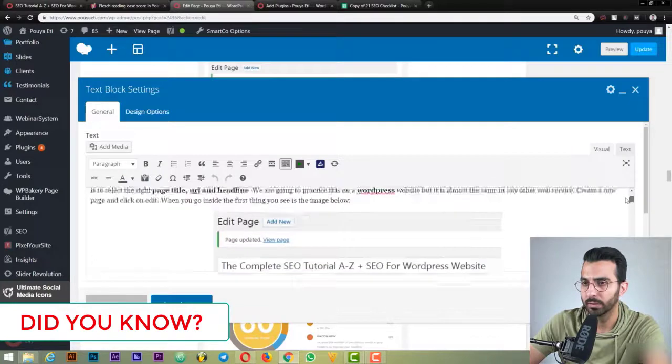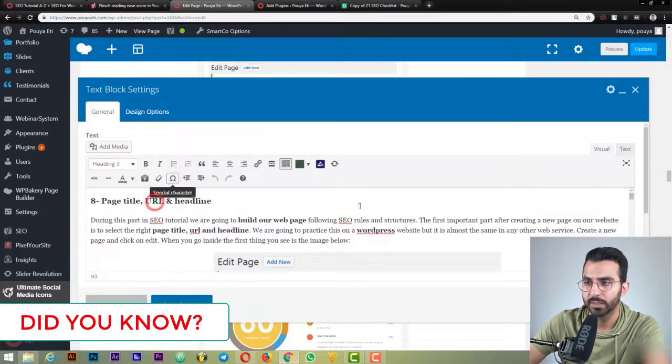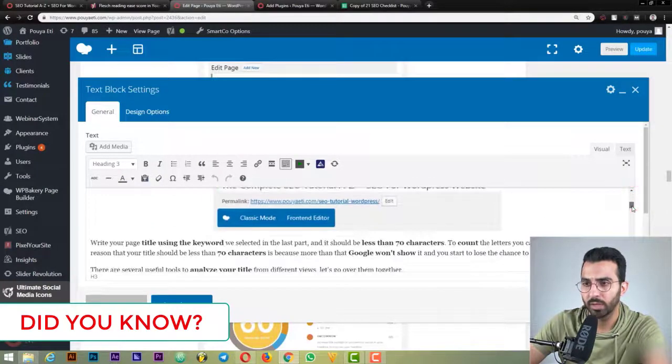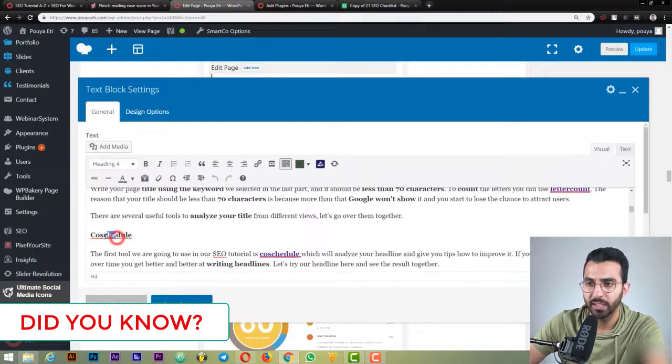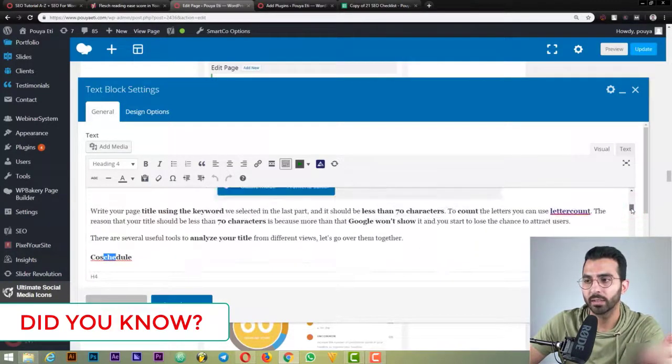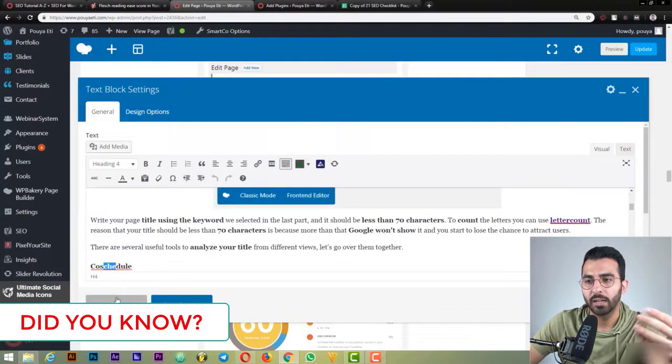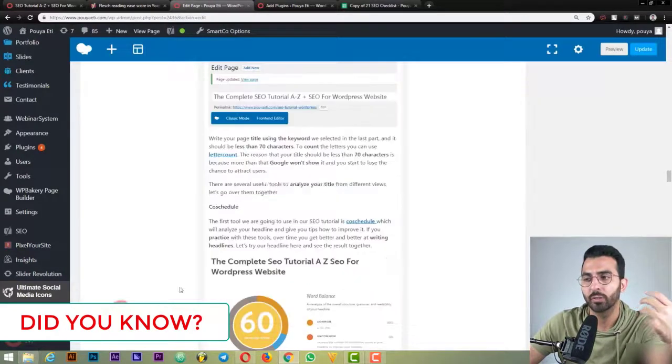All right, let's come up here. This is H3. This is the main title in this part for me. And here, this is H4. You can see these H4, H3, these are called subheadings. And when you are writing a text, after, for example, 4 or 5 lines, you must have a subheading to increase the readability of your web page. All right, so this is one of the important things that you should consider all the time.